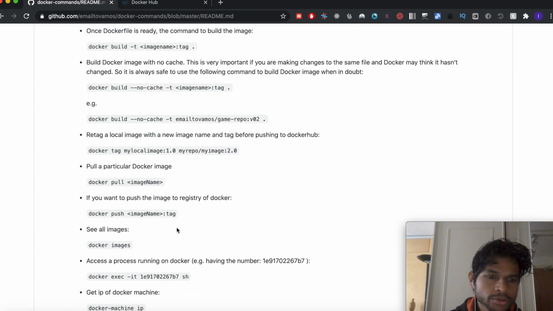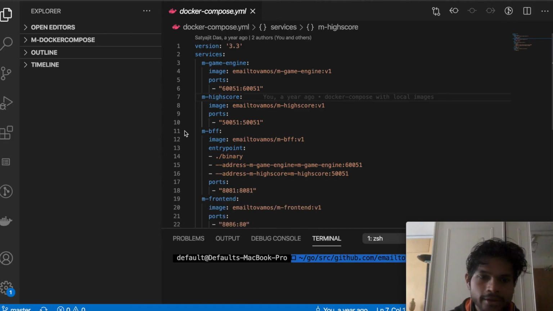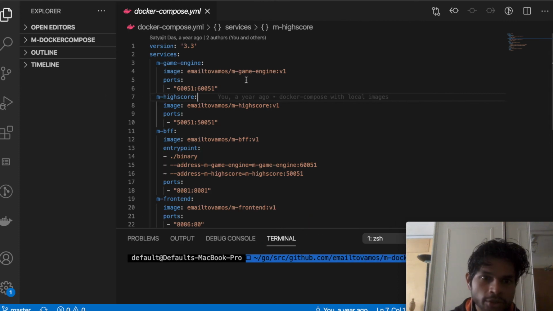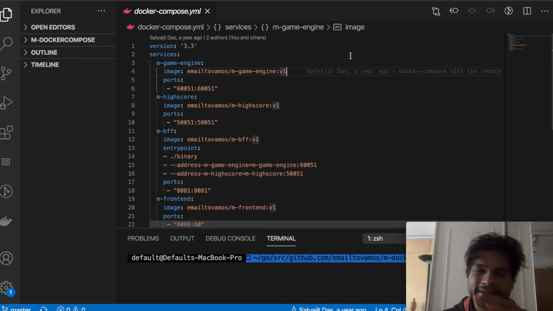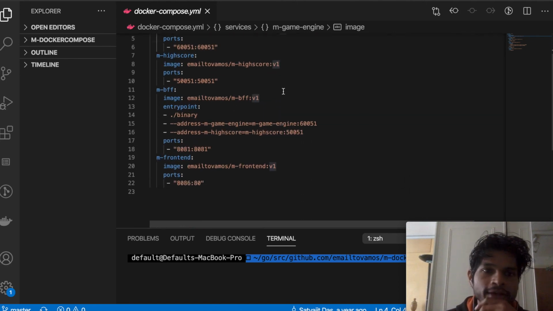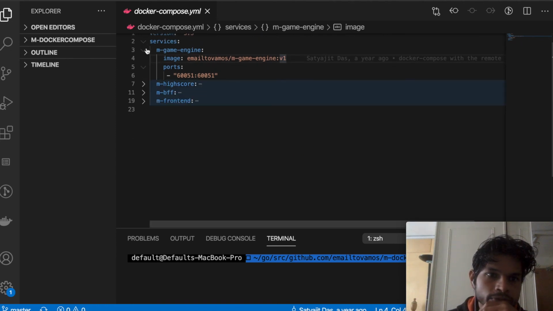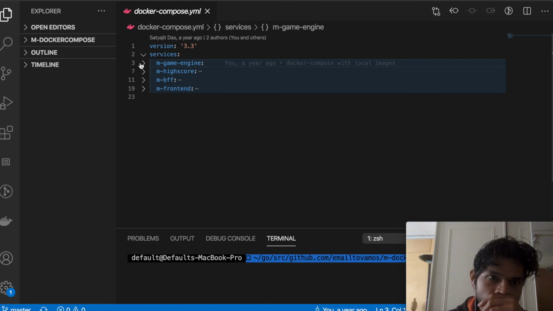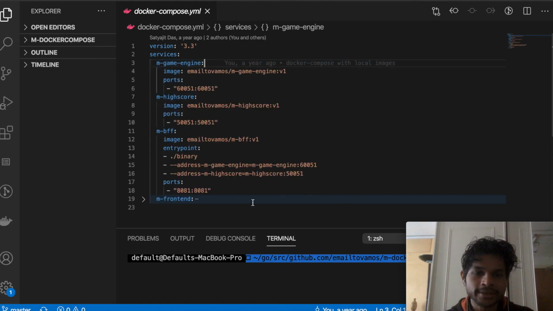The last thing I want to show you is docker compose. If you have a docker compose file, it can look something like this. Docker compose is used to run multiple containers which might be dependent on each other at the same time. This is an example docker compose file which has 4 services running, 4 containers basically. If you want to run a docker compose file, then the command is docker compose up, and if you want to stop it, then the command is docker compose down.